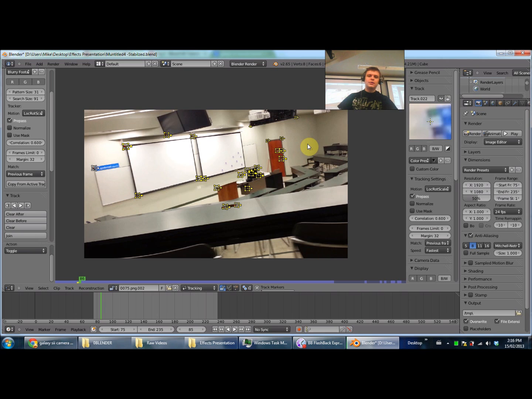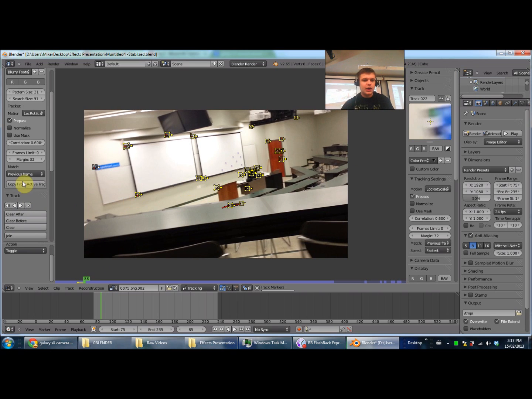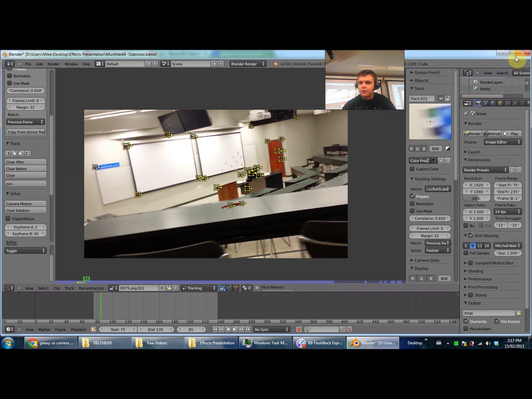It's a good idea at the last frame to place a whole bunch of new points on things that have come into the frame, and then track it backwards, which you can do by just pressing the left arrow instead of the right arrow. Pretty simple. And then you can also, well, I'll show you in the next step. So kill this tracking.